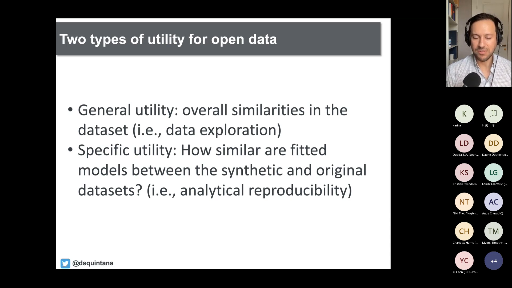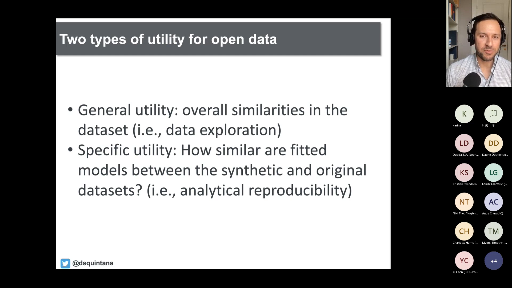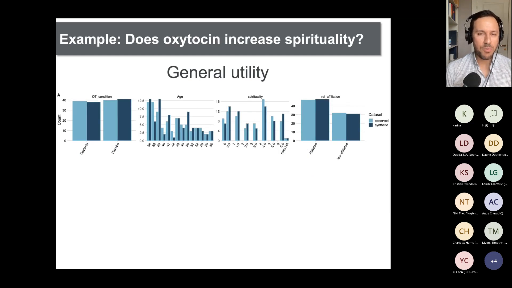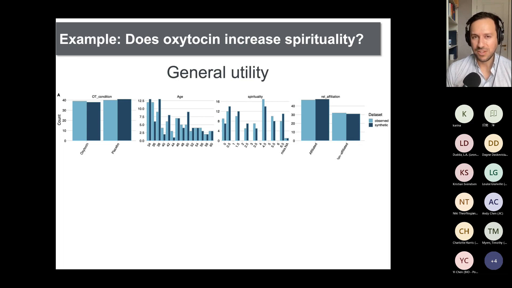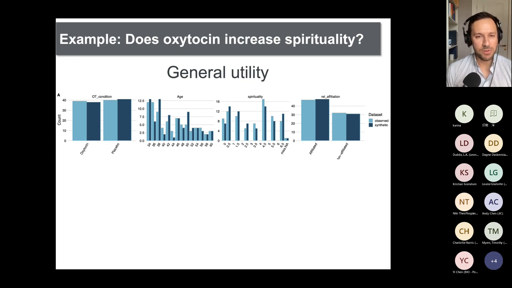These are two important considerations when creating and reporting synthetic data. Is there high general utility — similarities between datasets overall? And is there high specific utility — how similar are the outcomes of the analysis? For a typical paper you may have a number of primary outcomes, and you want to check whether the models fitted with synthetic data are very similar to those from the original data. For my tutorial paper, I use data on oxytocin — a hormone produced primarily in the brain, long known to play a role in birth and breastfeeding, and more recently investigated for its role in psychological phenomena, including whether it increases feelings of spirituality.